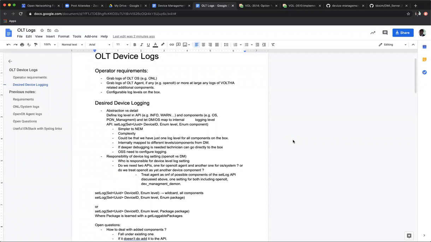Okay, but let's say we want a more fine-grained set of logging capabilities. What would you have in this list? How long is the Adtran list that you can set there? I'm not sure, like 20? That is not that much. And what are those?